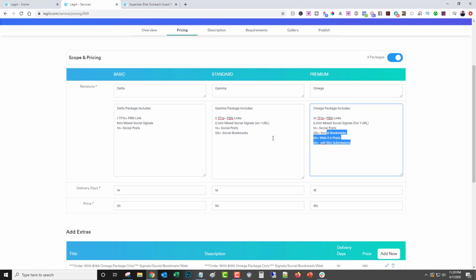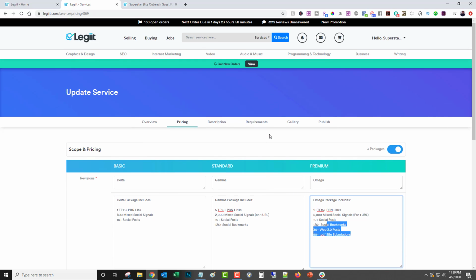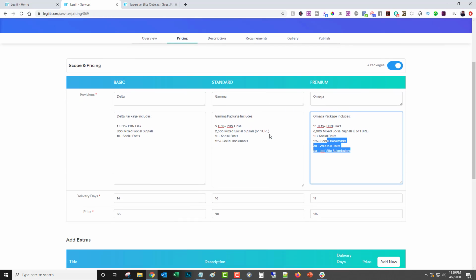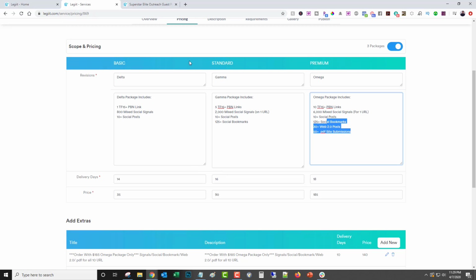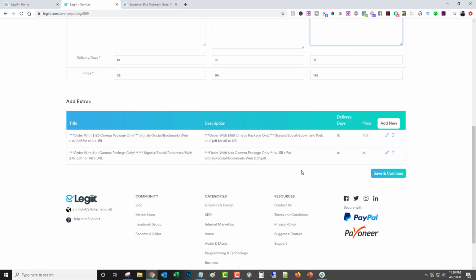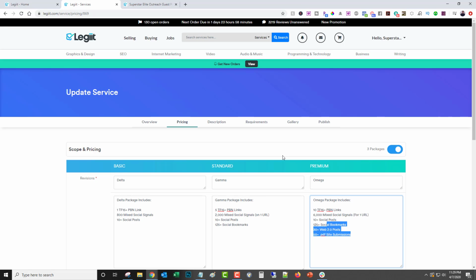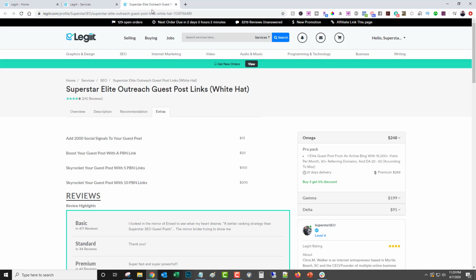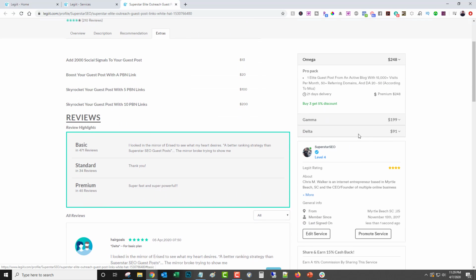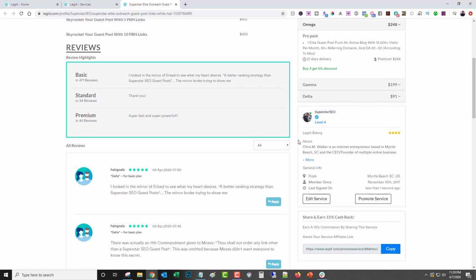So do all of these things because this is going to dramatically increase your revenue. I almost never sell something that's just one of the main service. I'll almost always either get an extended package or some extras or both. And that adds a lot of money to your bottom line, which of course is the reason that we're doing this. So absolutely take advantage of both extras and packages. There's just no reason not to.